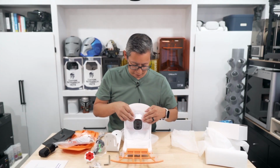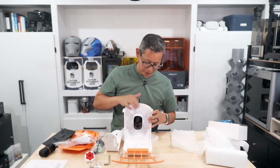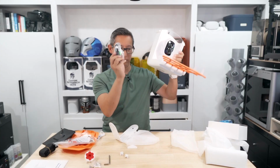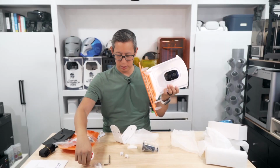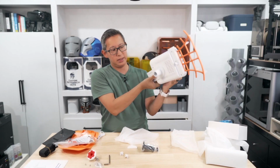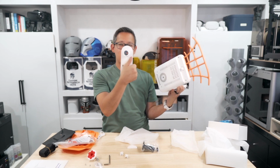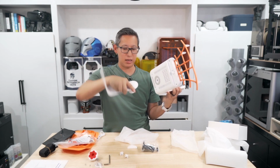It's got a waterproof cover, and then slide the camera back up and it puts it under the roof of this little plastic device here. Okay, so you can mount it using this pivoting bolt, or you can just mount it directly. And I think these are the actual screws for it. Yeah, so you can mount it directly onto the device itself. Now, it does have also a port on the bottom, so if you want to mount this onto like a stick or a pole, you can do that as well.